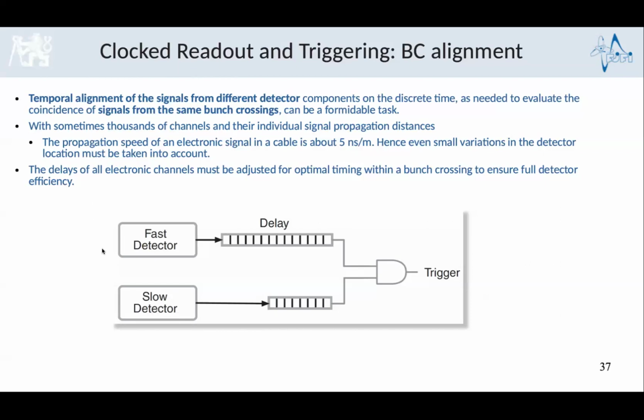The detectors: some detectors are very fast, and are normally considered trigger detectors. Then there are others that are slow. They may have a slower technology that makes the processing of the information slow. So one has to ensure that the fast detector, and normally one has to put some delay, copes with the two signals and synchronizes them.